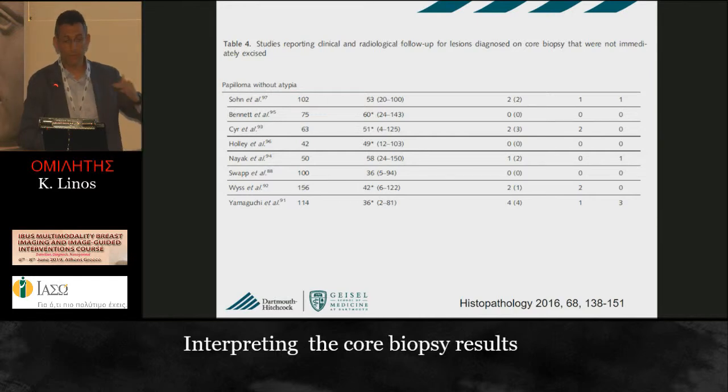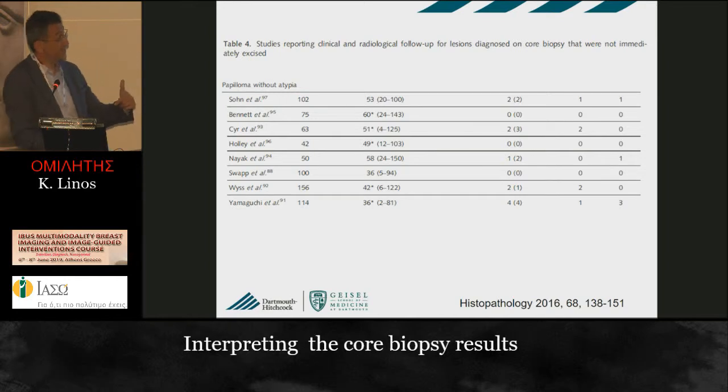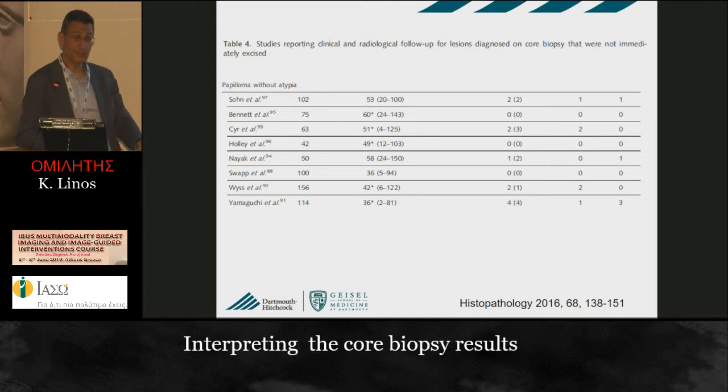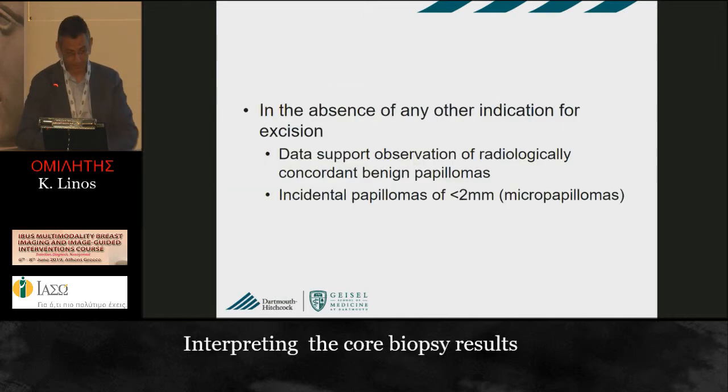So overall, if you assess the good studies with a good radiological-pathological correlation, the rate of developing carcinoma within 3 to 5 years, if you get a papilloma diagnosis, was about 0 to 4%. And actually, some of these cases didn't actually progress to carcinoma. They probably already had a carcinoma that was missed, because if you read carefully, the interval from the concordant biopsy to developing carcinoma was so short that it was probably a missed carcinoma to begin with. So that can obscure your statistics in terms of upgrade.